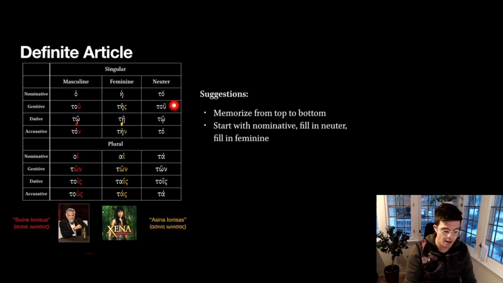And because I know that rule, that these two are always going to be the same as these two, I can fill those in, and then all I have to remember is the different form here and the different form here. And then move over to the feminine, and a lot of times having these already written gives me the visual help to be able to fill in the feminine definite article endings, or the definite article paradigm, over here.